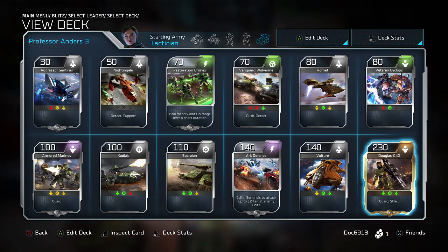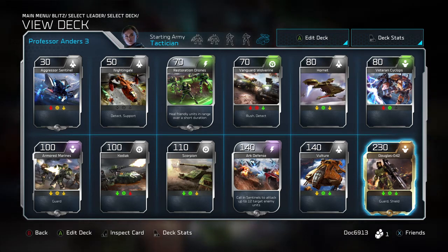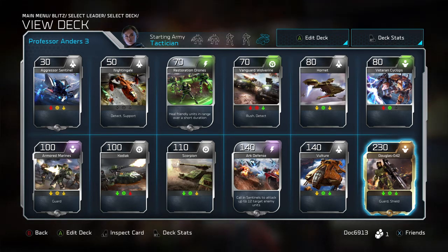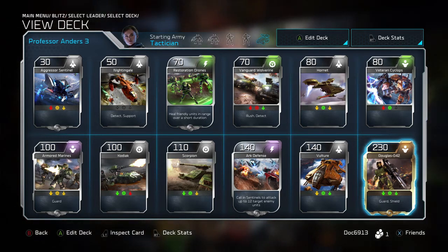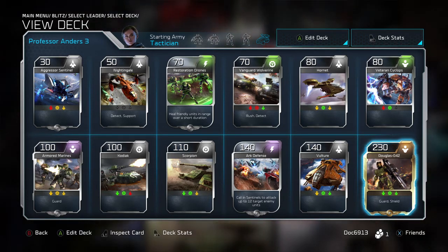If you do have a lot of these lower cost, mid cost units, you got a couple of aggressor sentinels up, maybe you got some hornets up and a veteran cyclops, and you have your leader on the field with maybe a Nightingale and support, Douglas is going to be able to soak up a ton of damage. I mean, an absolute ton of damage. So being able to have that little pairing there is just going to keep everything alive.